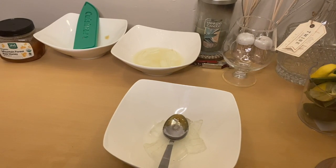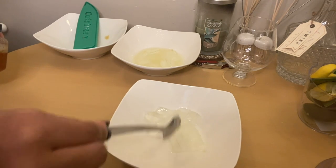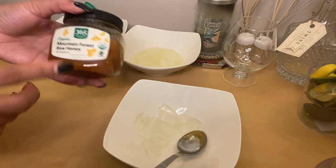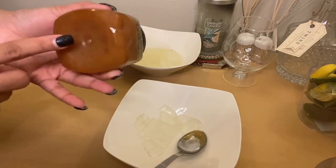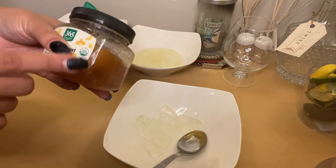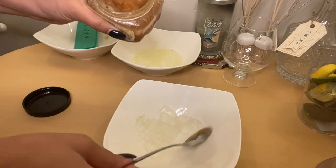So I low-key realized that I didn't record myself after I rinsed the product off of my face. I truly apologize for that. I am crazy. But here is the next one. I have the rest of my aloe vera plant in the bowl, and I'm gonna go ahead and add some raw honey.